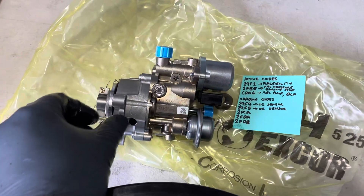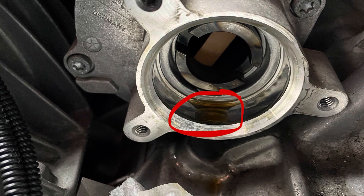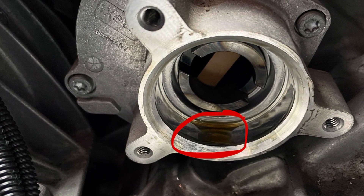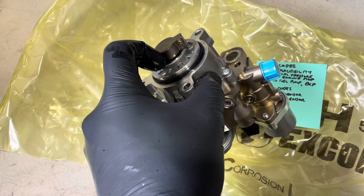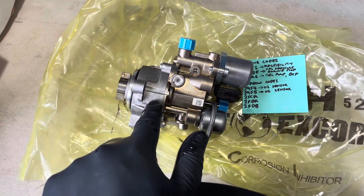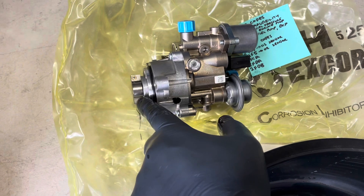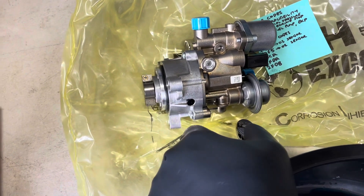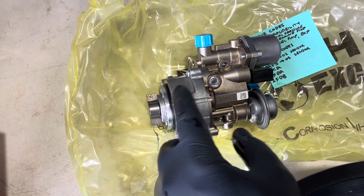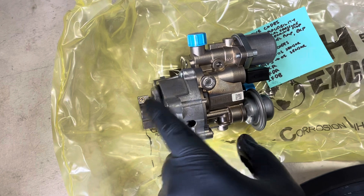The second unit - I haven't taken it apart, but when I removed it from the car there was about a tablespoon of oil in the cavity where it's driven off the vacuum pump. That oil came past the seal under the drive, out of the swash plate cavity. In this case I suspect the internal seals are fine and it's an external seal that's leaking oil out. If you have oil in that cavity when you take your fuel pump out, some people suggest that's normal - it's not normal. There's no engine oil in that cavity. If you have oil in there, it'll normally be brown and clear, which is the oil from inside the pump, not black like engine oil - and that is a sign the seals have failed.